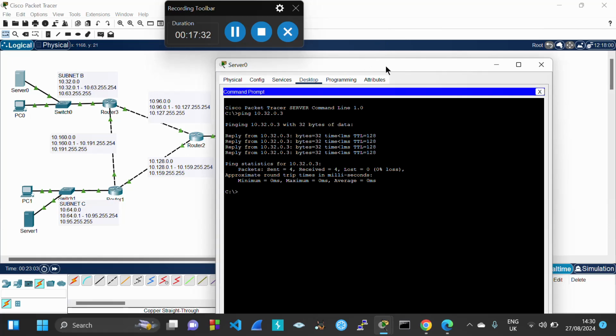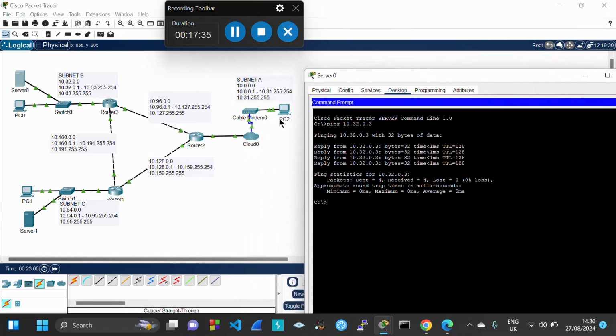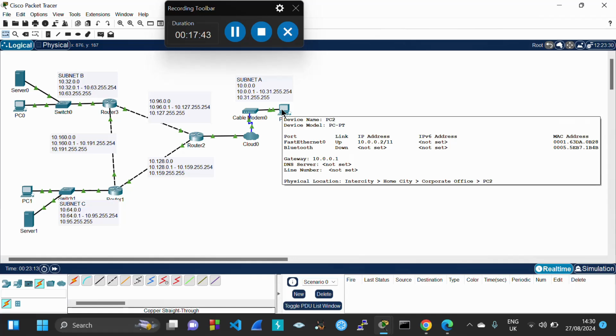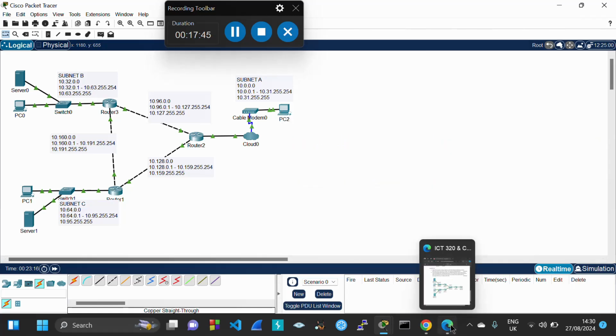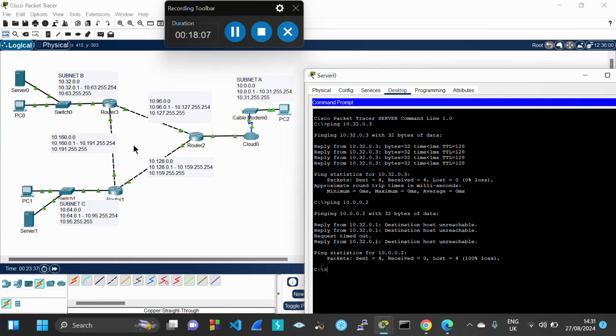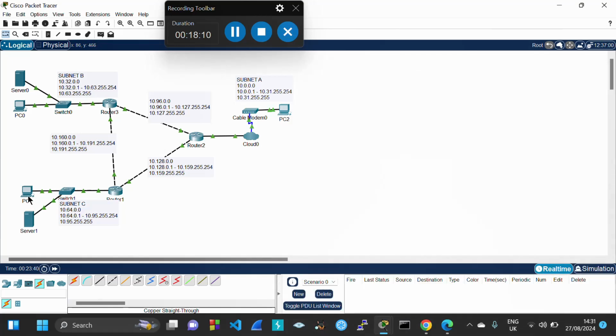But again, what if we say, can we communicate with this particular guy or this guy or any other guys? So in this case, we would check the IP address for this one. So okay, so it's 10.0.0.2. So say we have a 2 here, and then we have a 0 here. So this is the IP address for this PC. So if we check, it's saying destination host unreachable because there is no routing protocol such as OSPF to enable communication.